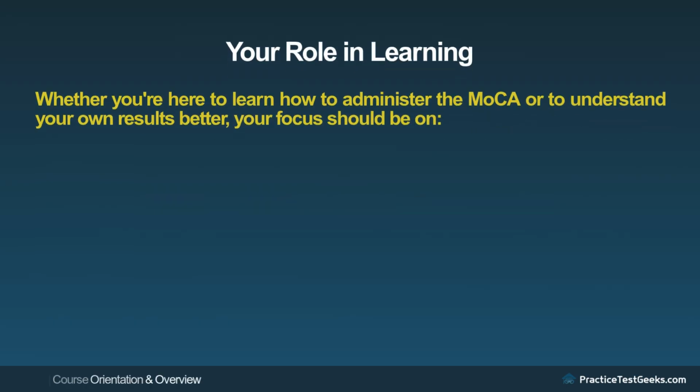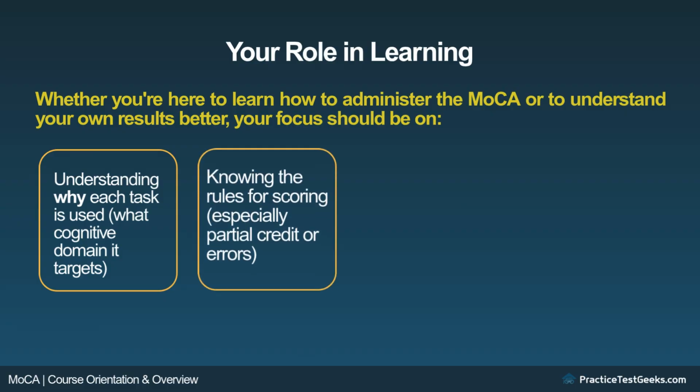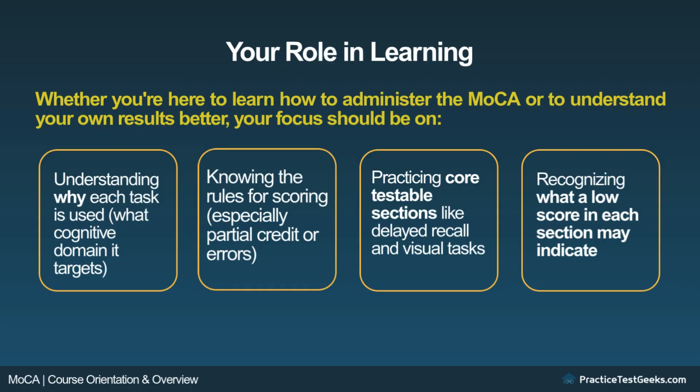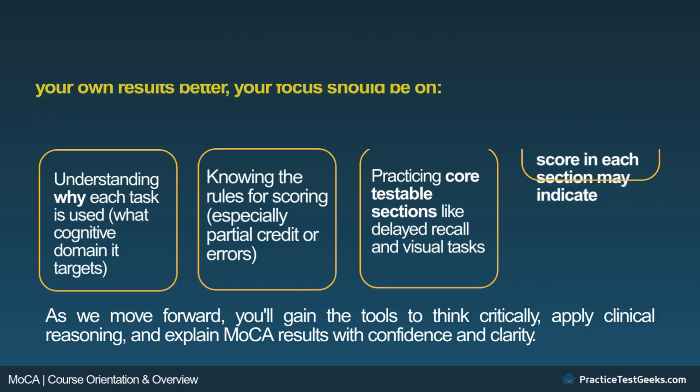Whether you're here to learn how to administer the MoCA or to understand your own results better, your focus should be on understanding why each task is used, what cognitive domain it targets, knowing the rules for scoring, especially partial credit or errors, practicing core testable sections like delayed recall and visual tasks, recognizing what a low score in each section may indicate. As we move forward, you'll gain the tools to think critically, apply clinical reasoning, and explain MoCA results with confidence and clarity.